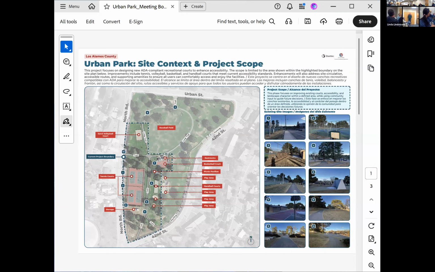Is there any opportunity of updating the sand volleyball courts earlier? I know it's a big hit in the summer with the summer students, and they can't really play anymore because the sand has degraded so much. And there's no net. The net will show up, but it's part of this.